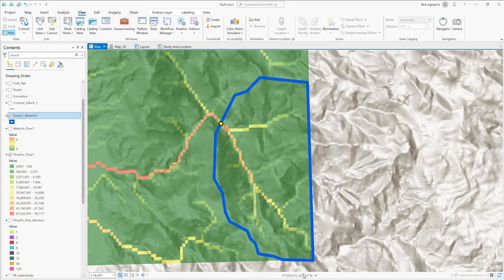This blue one is the watershed area where water comes whenever there is precipitation, and this is the main river, and this red one is the outlet where the water moves out from the main river.